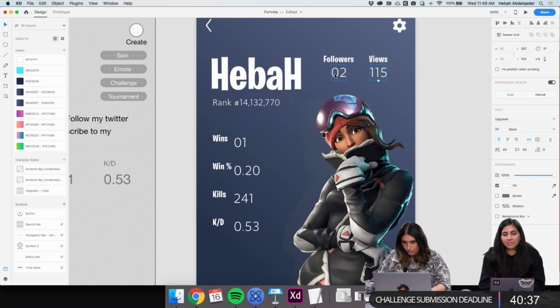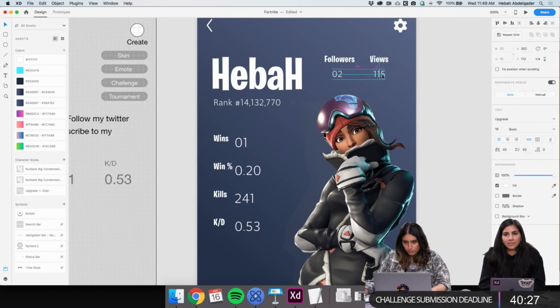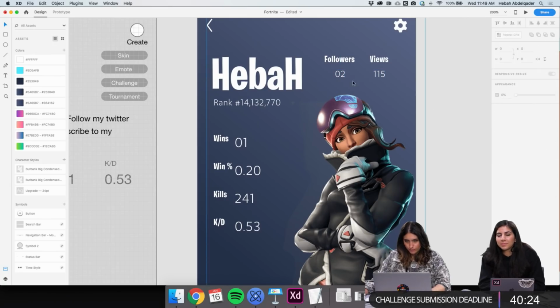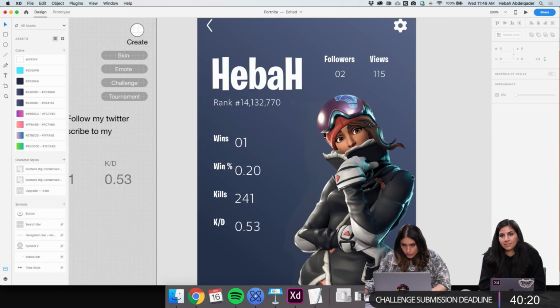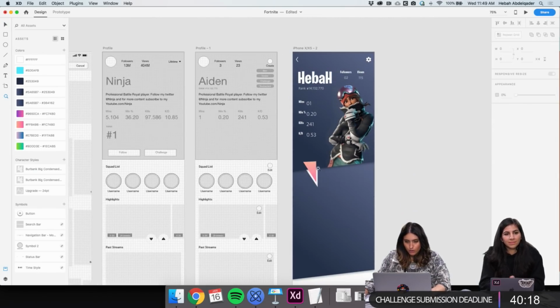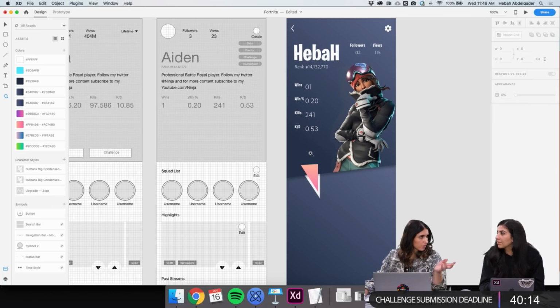and the views. I feel like this is too large. It's competing with your stats, so I'm just gonna bring it down a notch. I think this is good, right? Yeah, I think so. Make sure, is it an 8? Yes, all right. The thing that's missing off of here is the create tab, like the create button. Yeah. So I think we should create that.